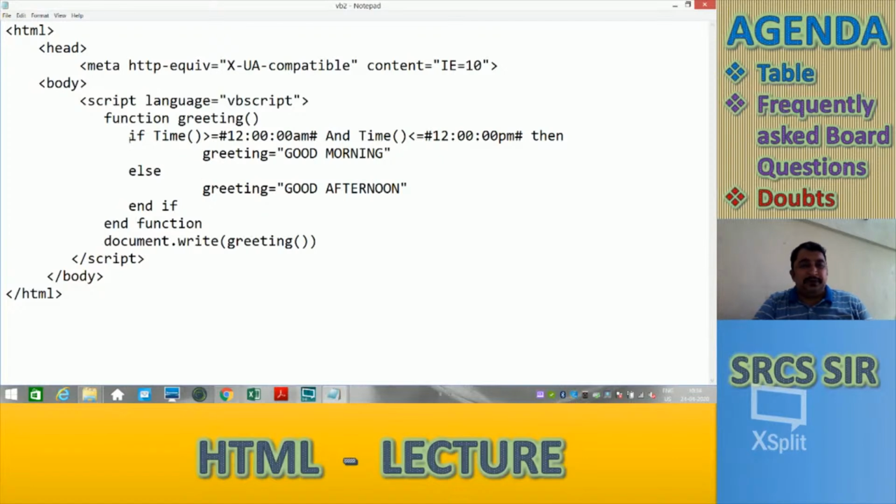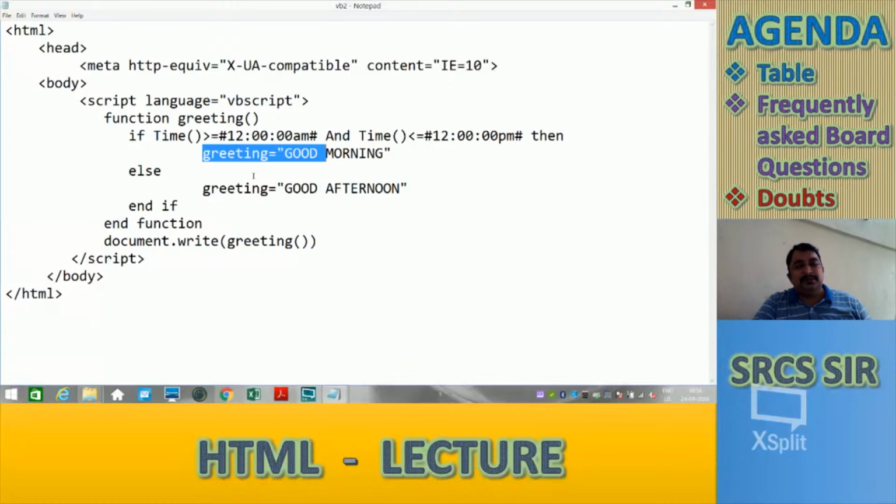Now you need to terminate this if, so we use end if. Then you have to terminate the function, so end function. Then I have to display the output of this function, so document dot write greeting, where greeting is the function name. If you see, the name of the function and the variable are both the same.